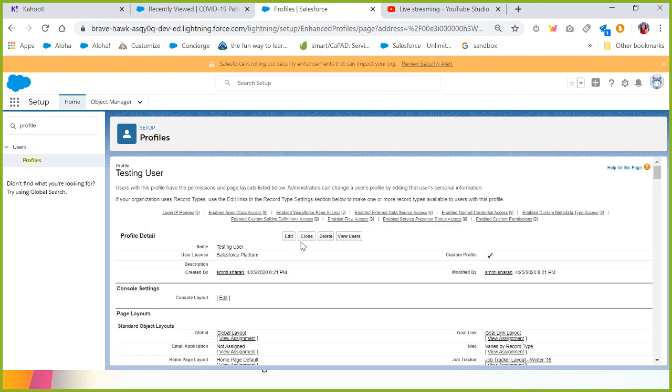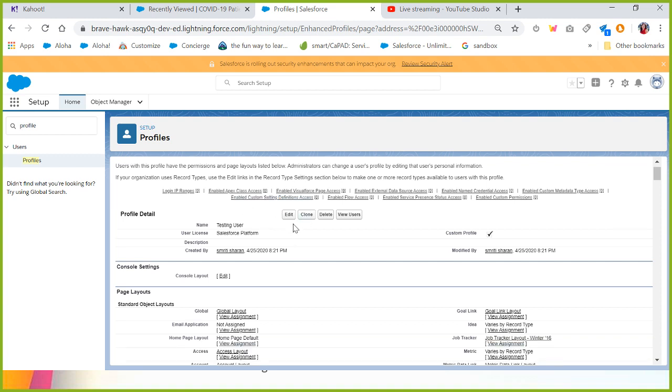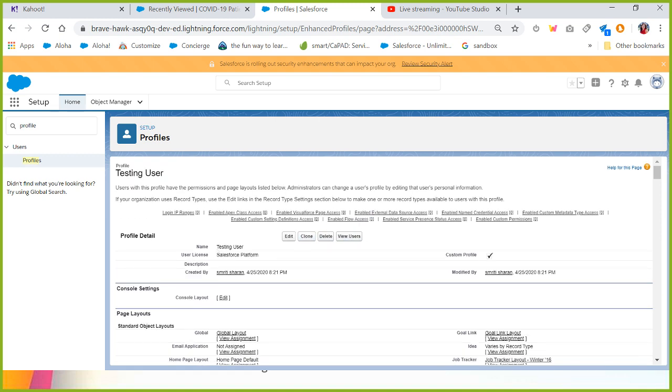Now what I need to see is about this profile. You see here, we can edit, clone, delete, and view users. This is your testing user, the profile we just created. We can edit it, we can clone to create a copy, which we did, we can delete this profile, or we can view users. But what if I want to log in? I'm a system admin, but I'm not able to see the login option.